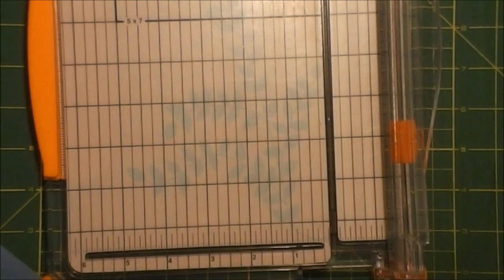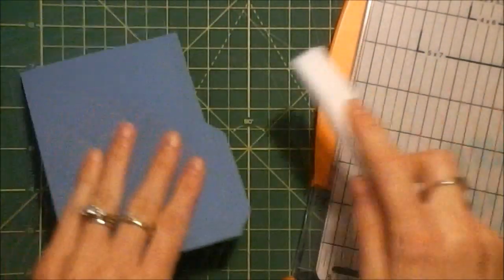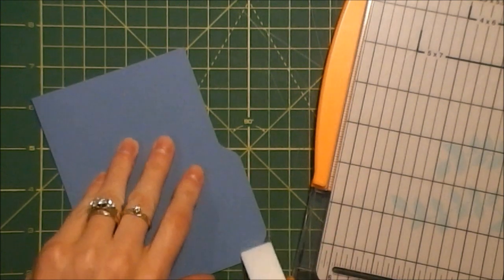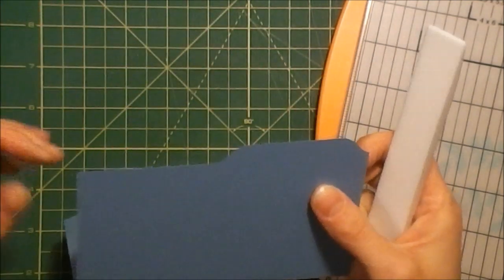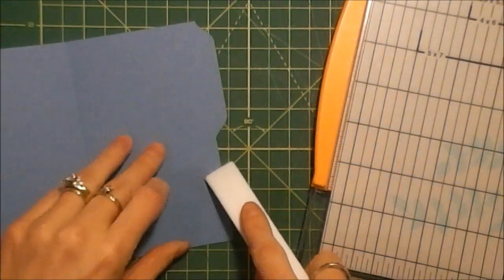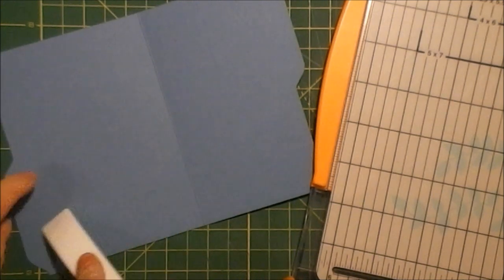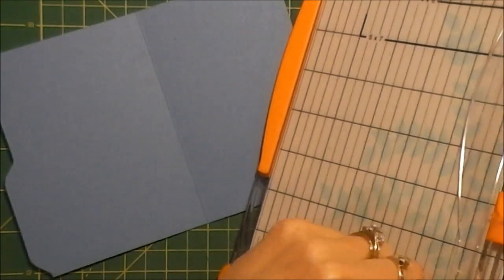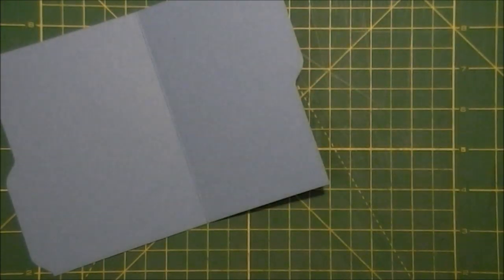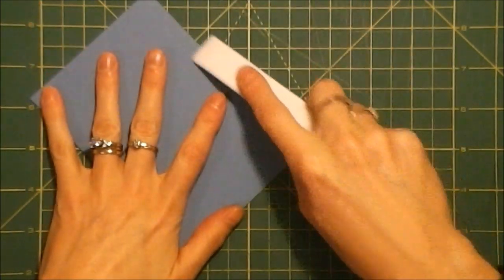All I'm doing is taking my bone folder and rubbing it where my cutter cuts, because it tends to leave a little almost like a fold, where it's pressing the paper down into the groove as it's cutting. So if you get that, just use your bone folder to flatten your paper back out.